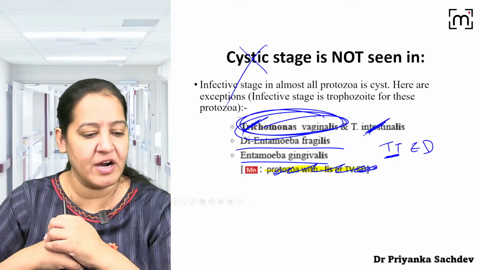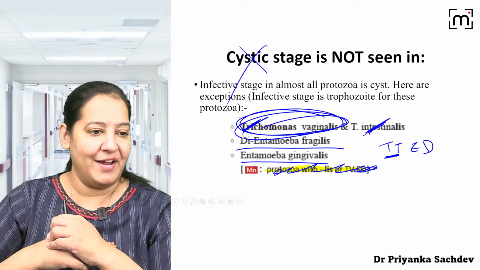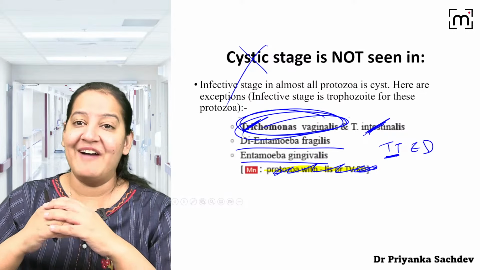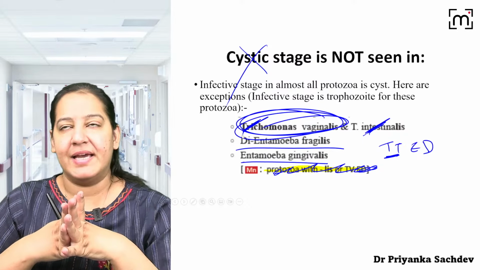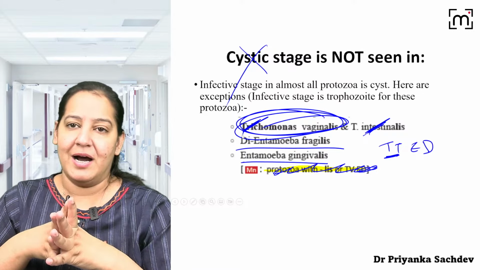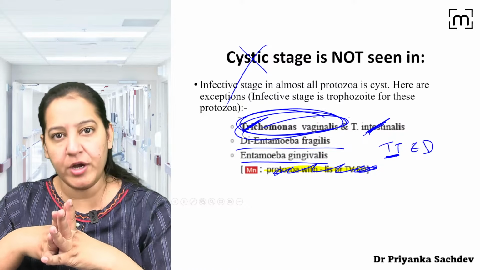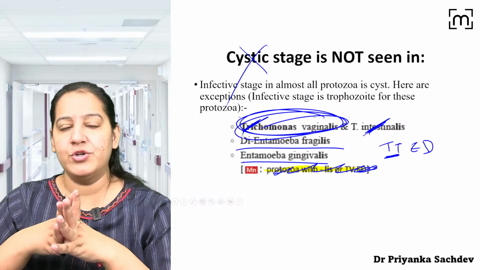So I guess we have covered maximum mnemonics till now, and a few are still left, but I can provide the PDF, you can read by yourself. I would like to stop right now, right? So we have covered many mnemonics in the entire bacteriology, parasitology; virology doesn't have many mnemonics. But if I get more sessions before your exam, I will try to cover more mnemonics and more high yielding topics before that.